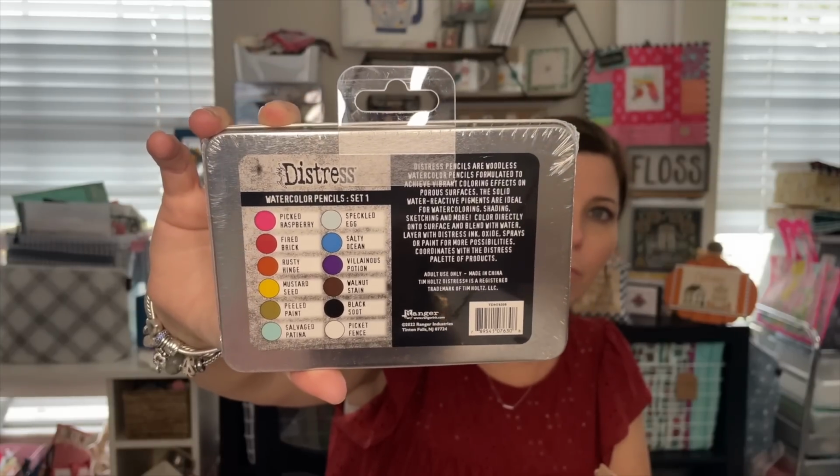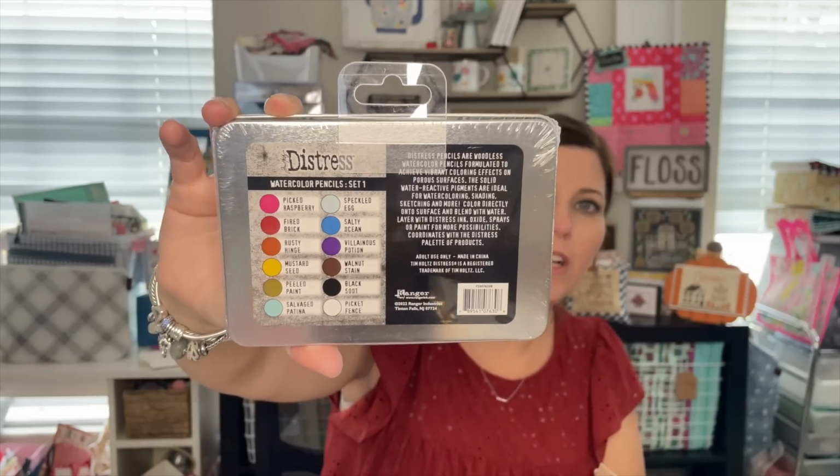But Chantel with 141 Design Company, she was using these to color, which I could do too. I could color those wood pieces from Target, the small pieces. So what she did is she used the pencil, she drew all over the thing. Her example was a ribbon, a red ribbon bow. She colored it all, and then she took a paintbrush with water, and you just go over it, and it blends it all in, and it looks like you painted it. So I am going to try these out, and I will report back.